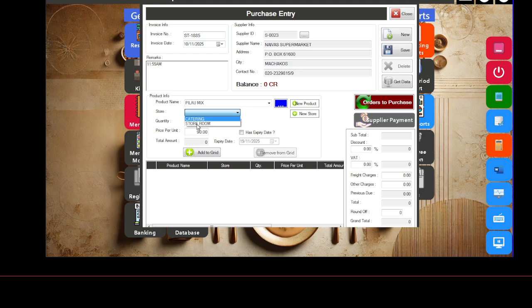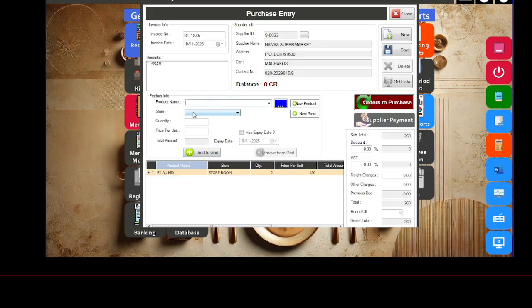So I choose my storeroom. Then quantities, I enter the exact quantities in the invoice. Then you also enter the exact price in the invoice. Then you add to grid.